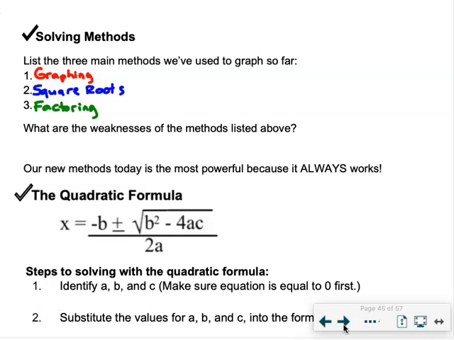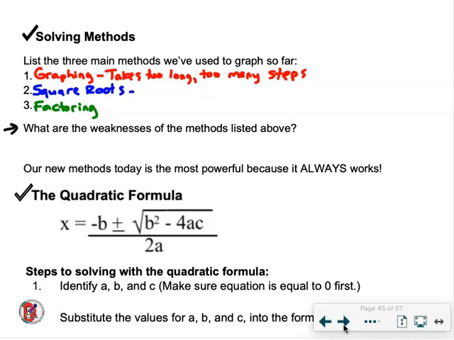Well, let's talk about this next question here. What are the weaknesses of these methods? Well, for graphing, the main weakness is it's too much time. It takes too long, or too many steps. This is just something that we all kind of agreed on. Graphing is not the best or most efficient way to solve parabolas. With technology, like graphing calculators, maybe graphing isn't so bad because it's more just punching something in, but that's not our favorite way to solve.